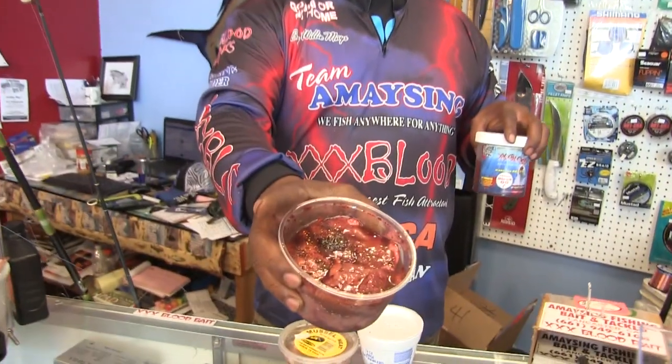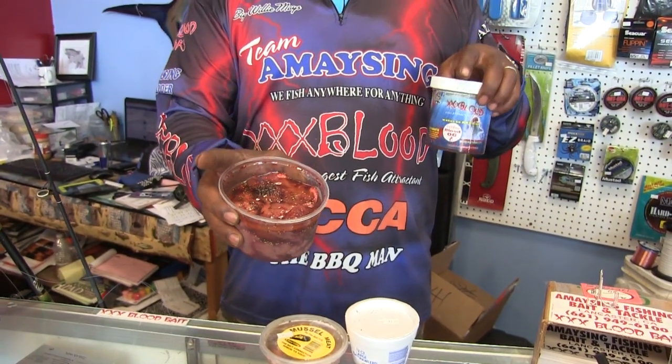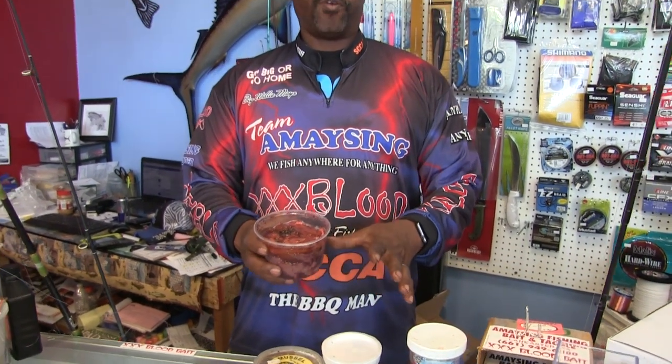Now if you're using XXX and you're just using worms, we'll use a worm injector, and we'll put 5 or 6 worms on the hook, and we'll blow them up with the XXX just so they leak just like a bloodworm. When we're doing cut bait, we'll go ahead and marinate it, something like the chicken liver. We actually make it here, it's custom. You can see there's a lot of things added to our chicken liver to make these fish move or come to where you're at. It has the XXX blood in it, plus a bunch of our other secret formulas.